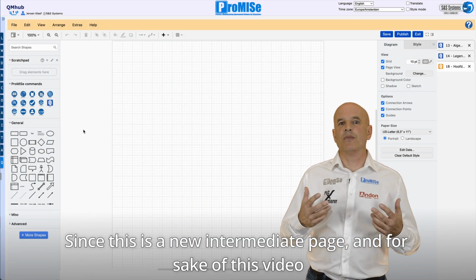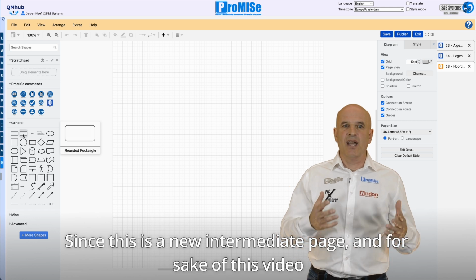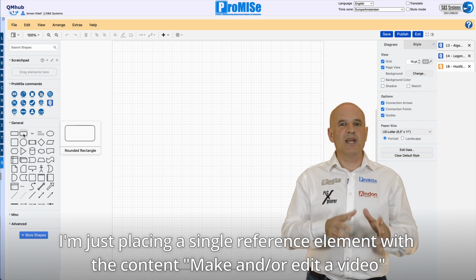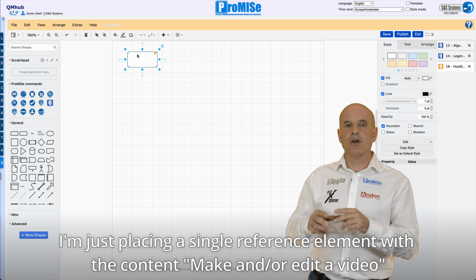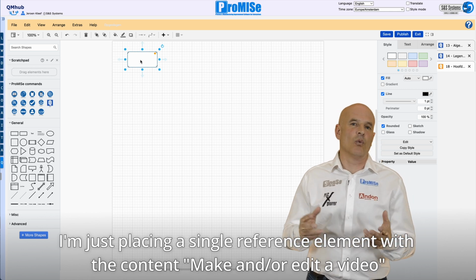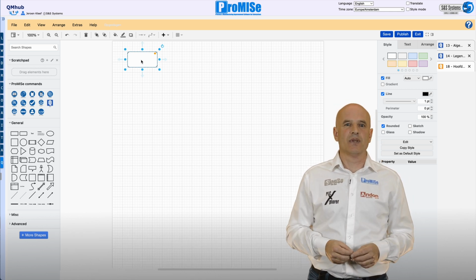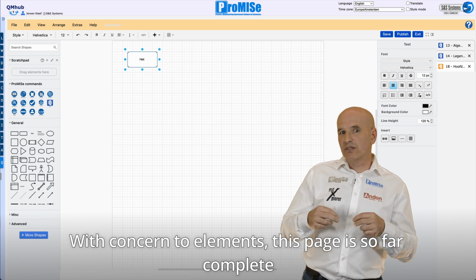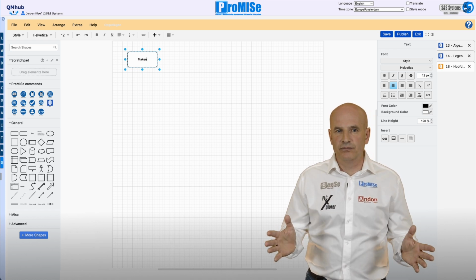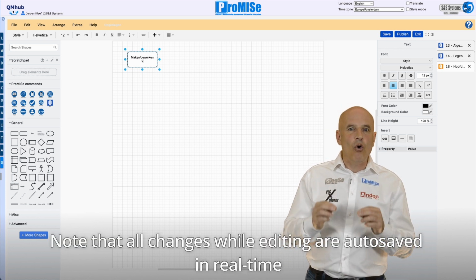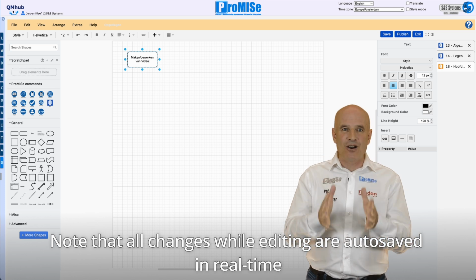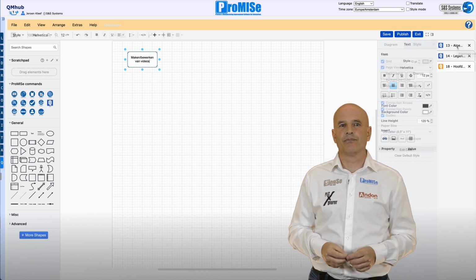Since this is a new intermediate page, and for the sake of this video, I'm just placing a single reference element with the content make and or edit a video. With concern to elements, this page is so far complete. Note that all changes while editing are auto-saved in real time.